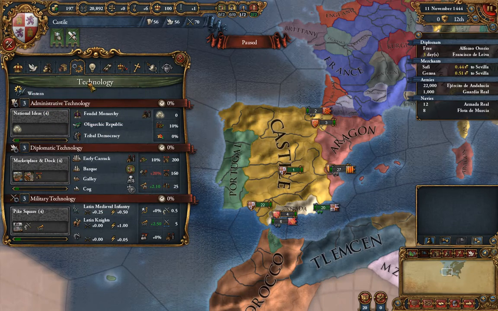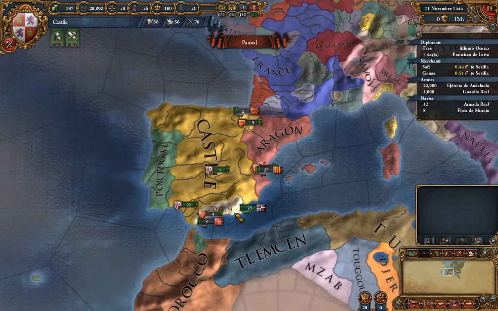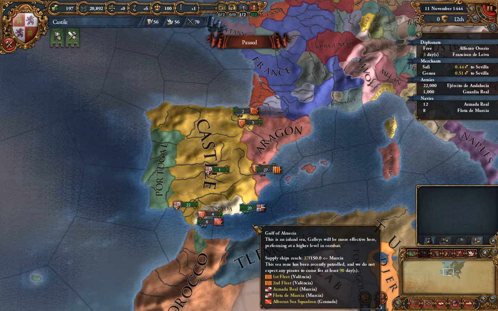Alright, that's going to wrap up this episode. In the next episode we will cover the rest of these tabs, and then talk about potentially going to war and what that entails.